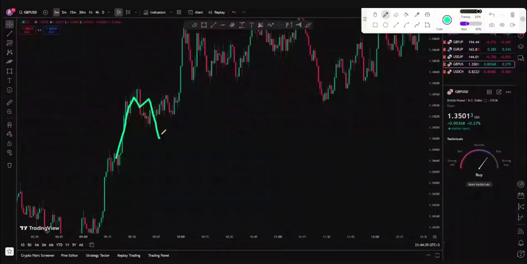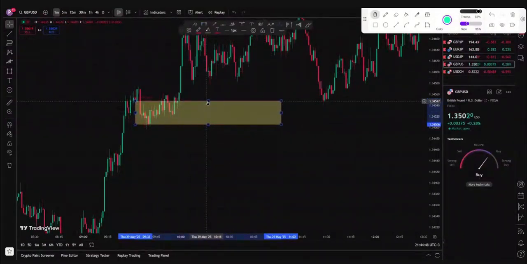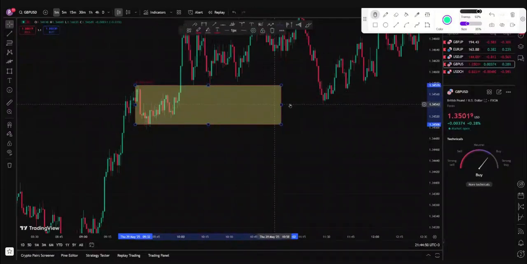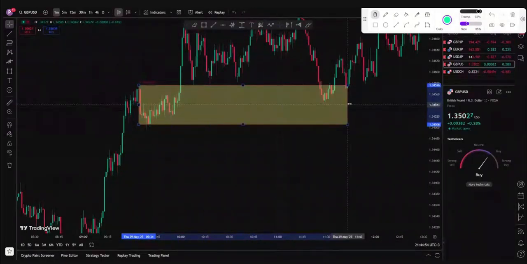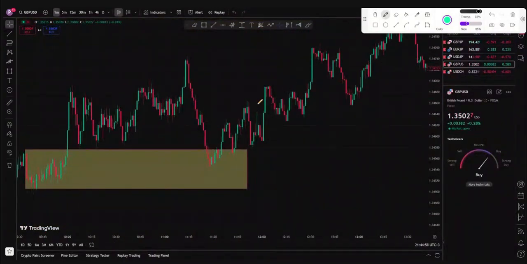Rally, consolidation, rally. So once more, the person who did not mark the 1-minute consolidation properly, who just marked that zone quickly, did not profit. But the person who marked up to those upper wicks is the one who profited alone. So you can extend it like that. And see once the market tapped, what did it do? It shot up. So yeah guys, that's all about the supply and demand.